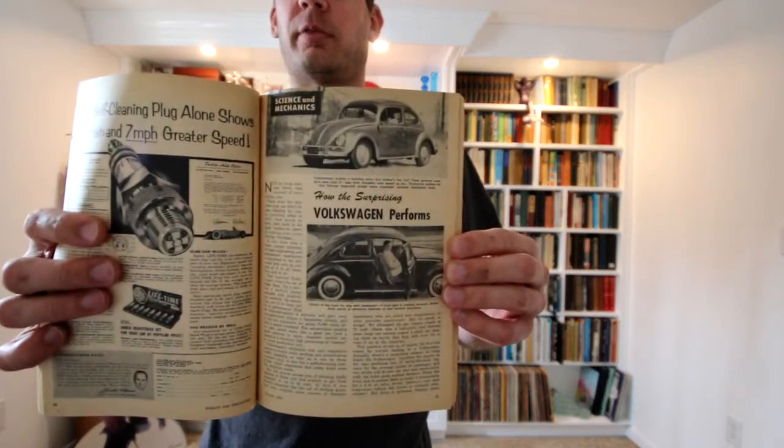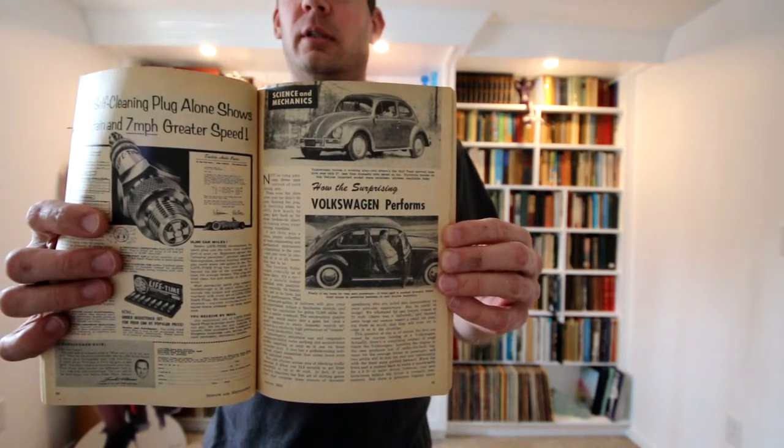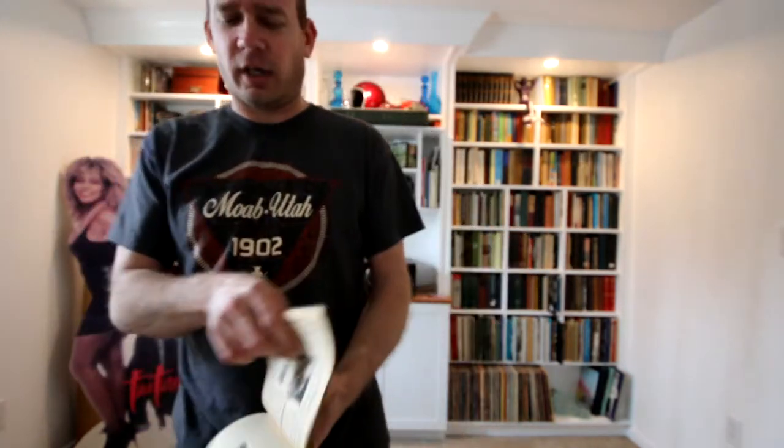Look at this article, that's funny. This is from 1955, when Volkswagen was pretty much brand new. And there's a little article on it. How surprising it performs. I don't know if anybody knew in 1955 that this would be the most produced car ever, with well over 25 million units made or something.